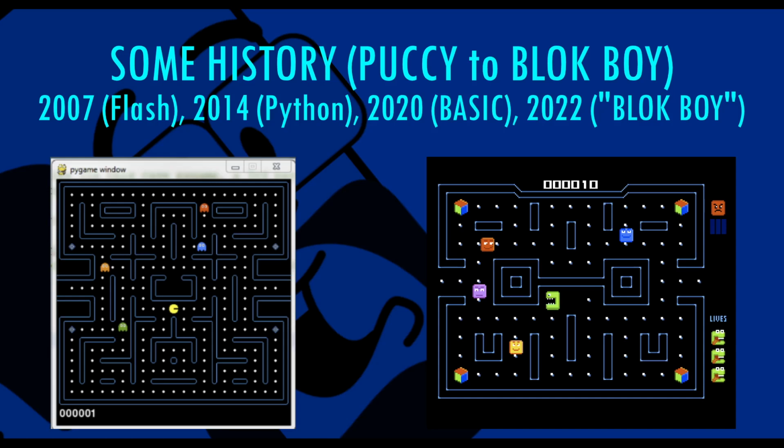Then in 2020, I needed a Pacman clone for my collection of games, and I thought, well, I've already written one twice, so let's just translate that across to BASIC. So I did, and there were a lot of issues. Well, there weren't a lot of issues with the game, there were a lot of issues with performance, because of course BASIC is not quite the same when it comes to running on a machine that's got maybe a tenth or a hundredth of the speed of a fast PC running Flash or Python.